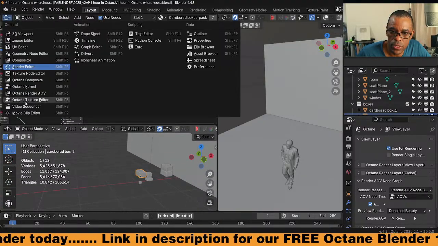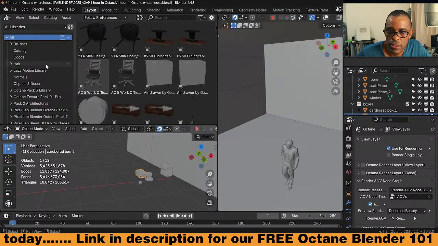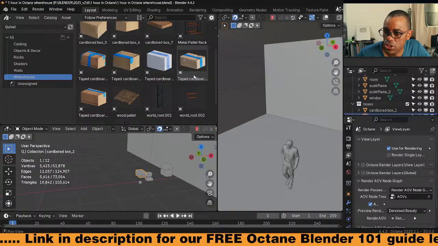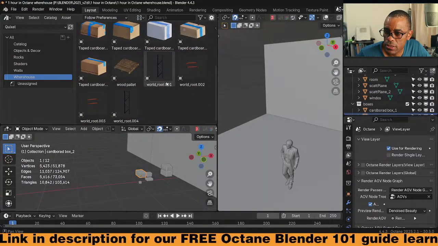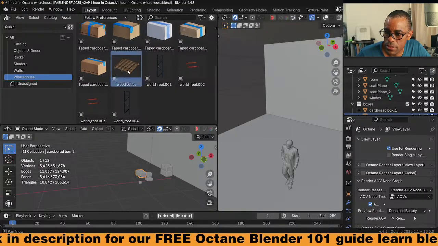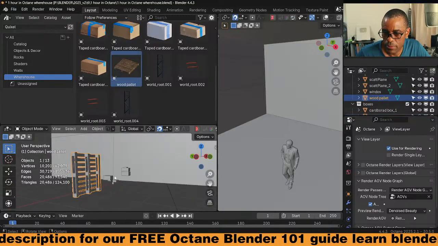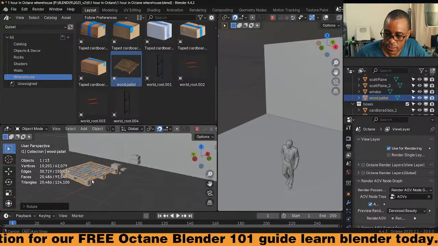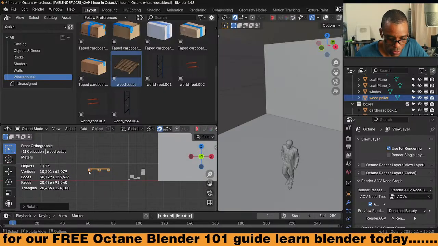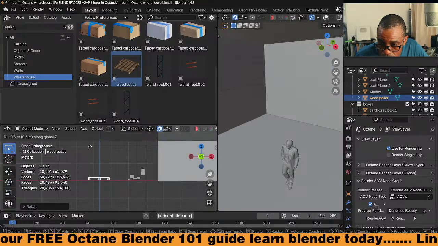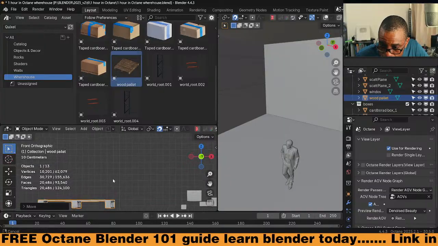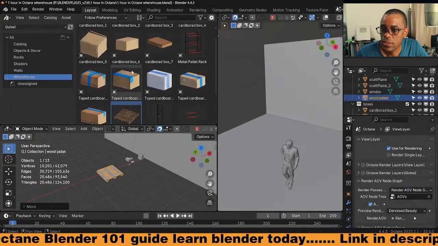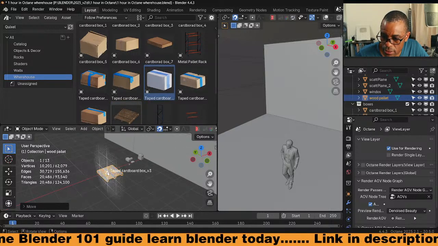I'm going to go back to my Quixel Bridge assets. We're going to go Quixel Bridge. We're going to go to Warehouse. And I'm going to take one of these shelves. Or actually, I'm going to take one of these pallets. Man, I get the reference, I hate that it's so off. Jump in the front view. GZ it down, so that it's on the origin points on the ground. Yep, that's good. And then we're going to slap some boxes on this here.